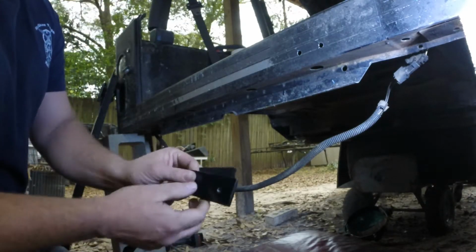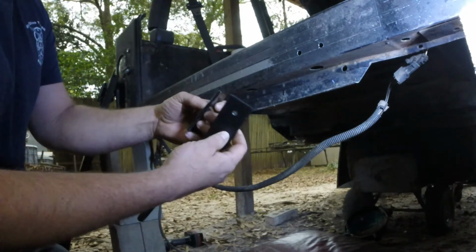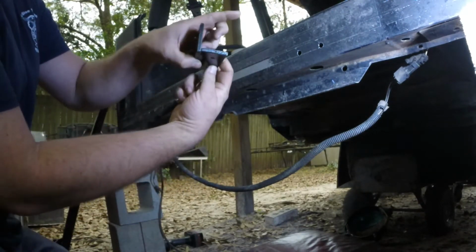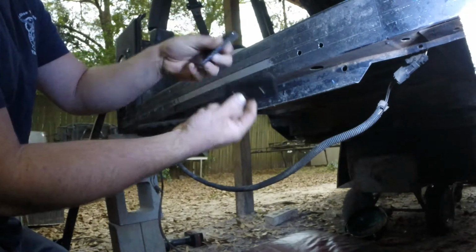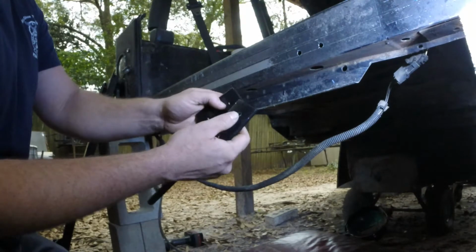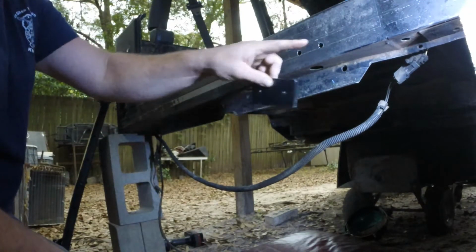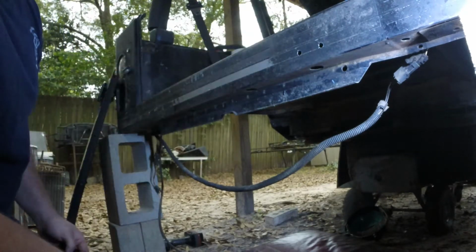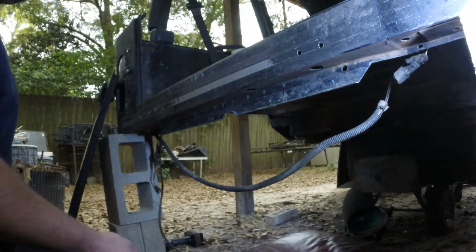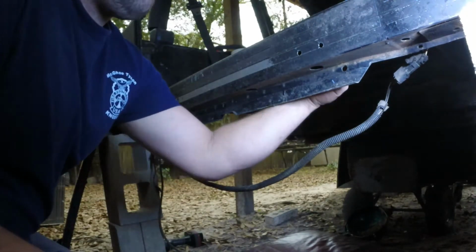Again, here's the brackets that we're after. You can see they're different shapes. It's basically a piece of angle iron that I cut down the center, ground it down a little bit, rounded the edges, and tapped it. So that way, like I said, it's going to be a little bit beefier than just tying into that sheet metal, so it doesn't try to pull through when you go to sit on the tailgate or whatever you want to do. So that needs to go into the back.